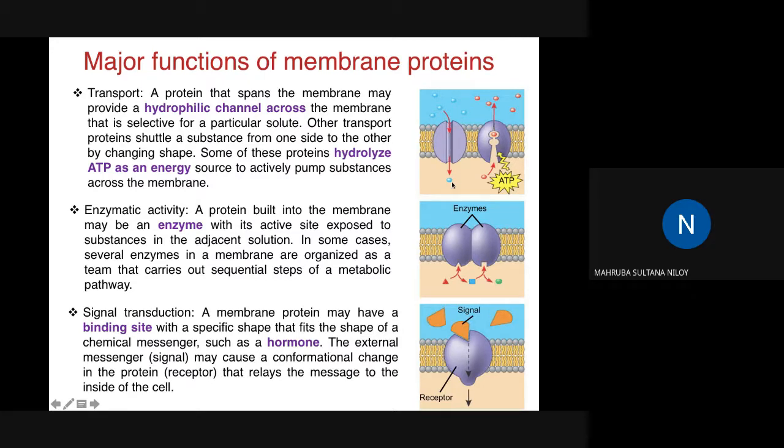Is it clear? Yes, sir. And if we need to move anything out from the cell, then we can also use the channels. And consider here that you are moving out water through a motor.